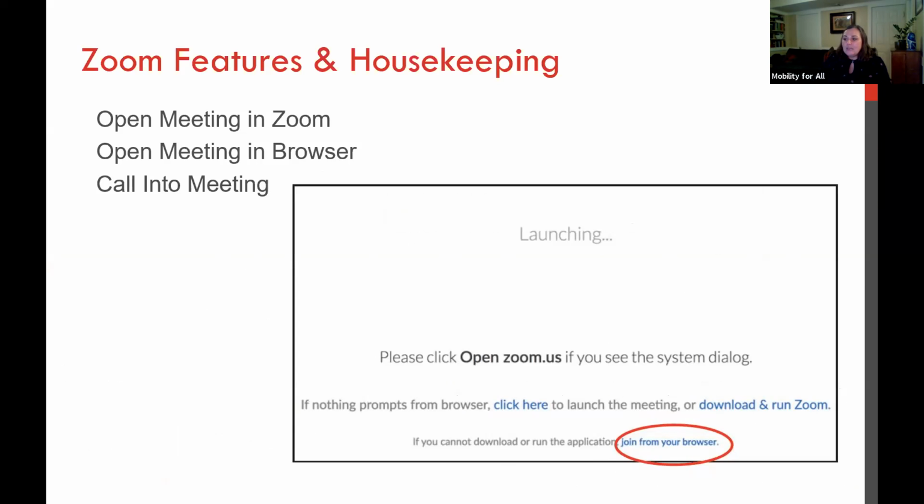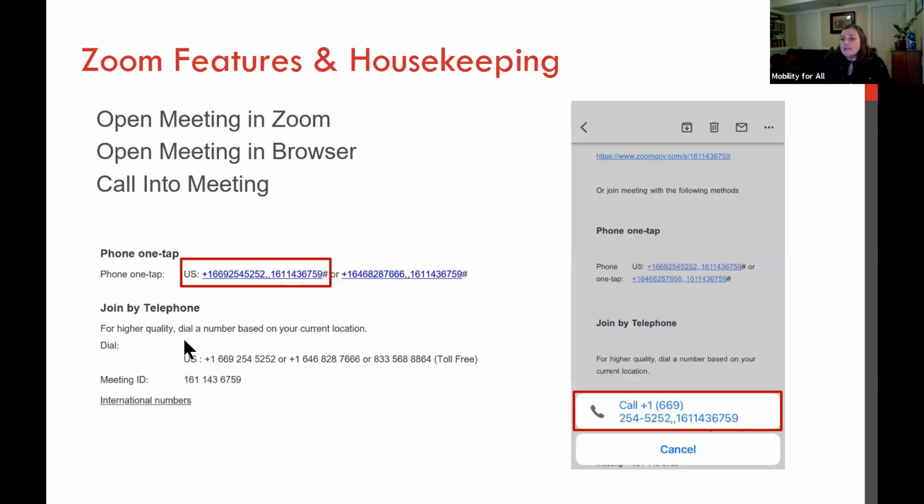You could just click down below at join in browser and it will open it up in your default browser that you have on your computer or your device. And you can also call into the meeting. The invite that we would send out to you would have a phone number and you could just click on that. So if for any reason you lose connection during this meeting, you can rejoin the meeting using your phone at any point.